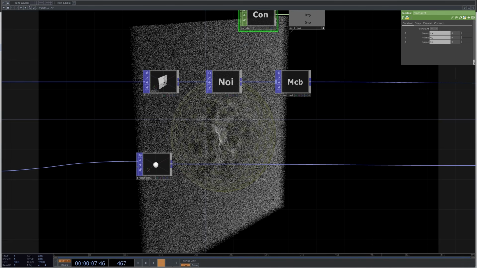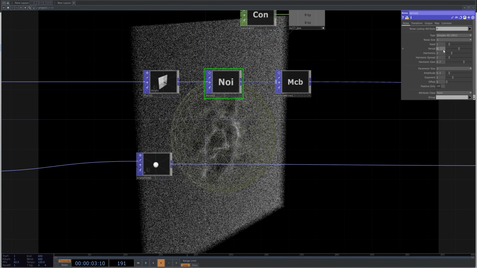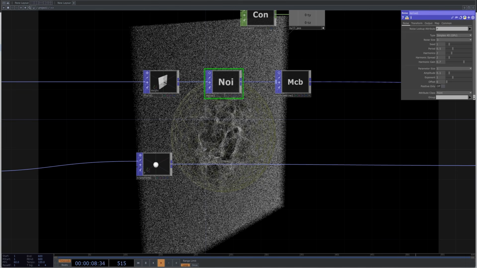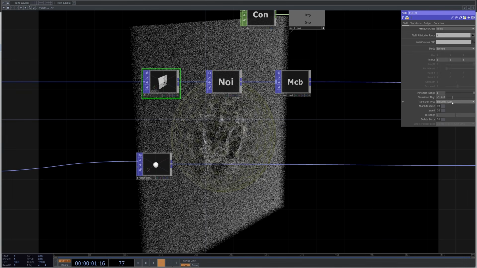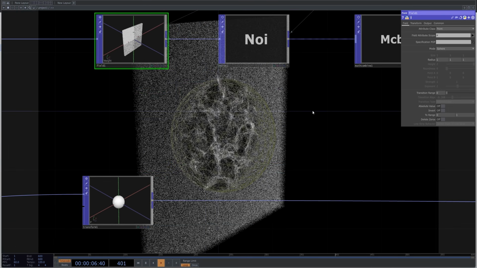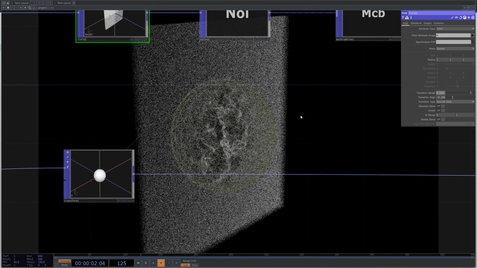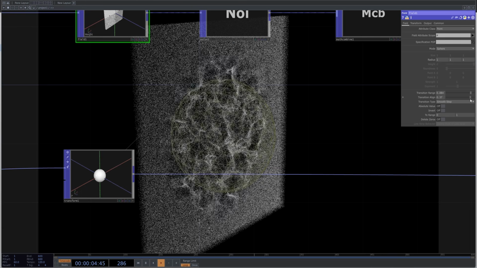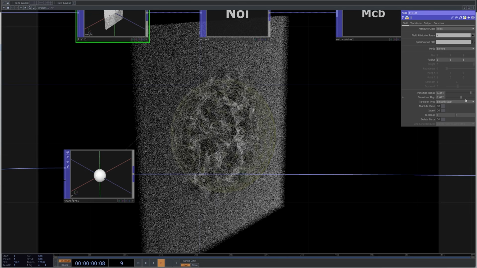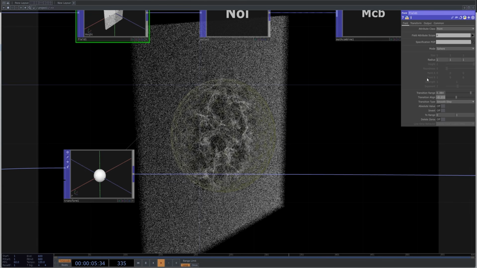So let's change a few parameters in our noise. Let's go for a smaller period, maybe 0.5. And then in our field here, you can see we have transition range. If we put it at 0, you can see we are really displacing according to where we are. And the more we go, it's going to add some transition, and we can also change this parameter here to have something a bit smoother, to change where it starts the smoothing.